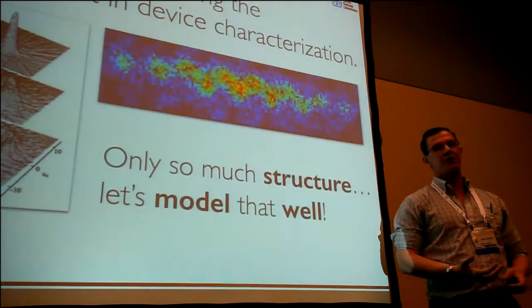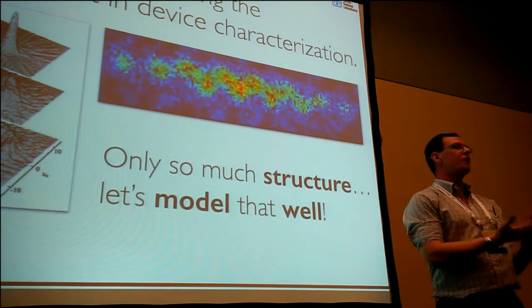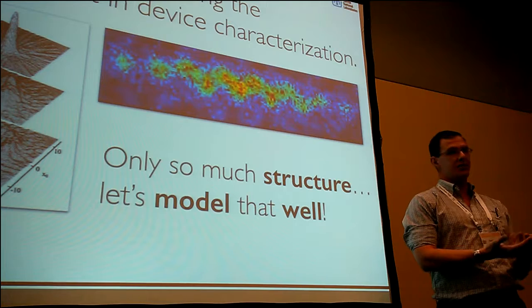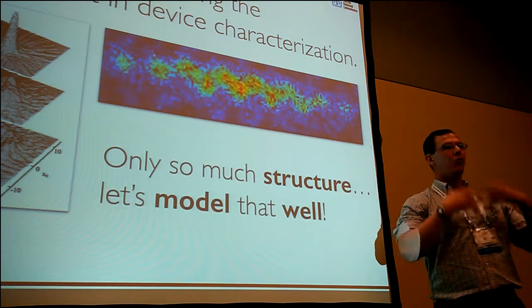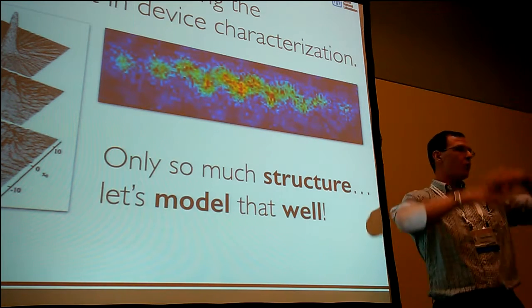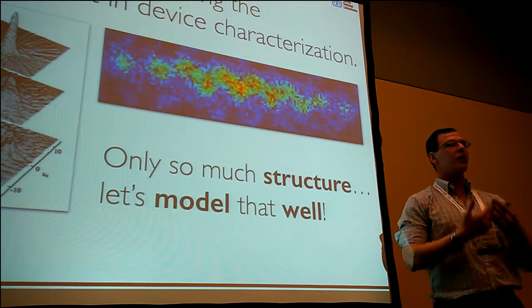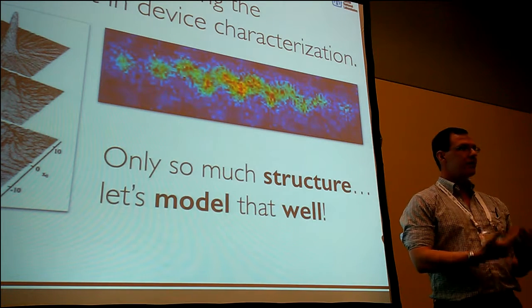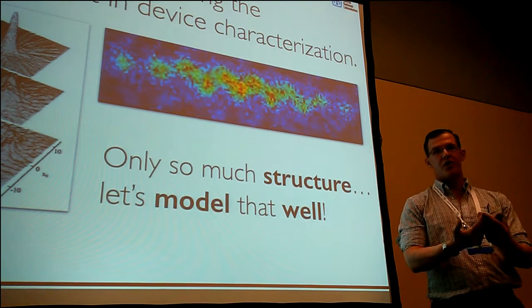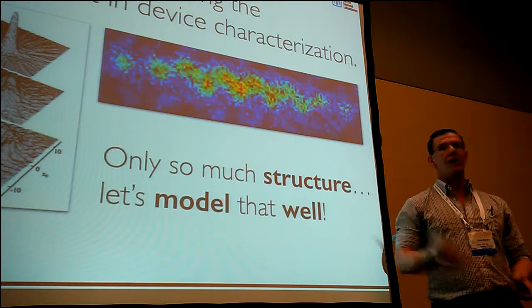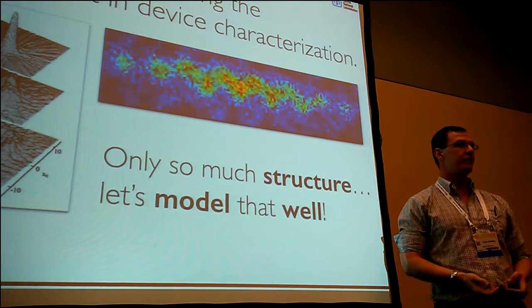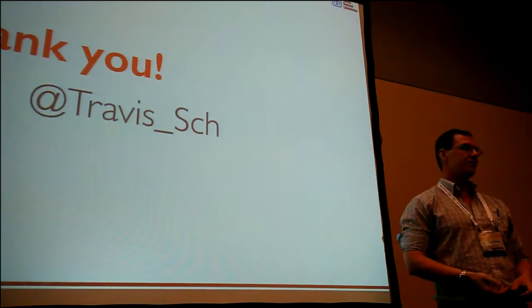Now, from a 30,000 foot view, what we're doing is we're trying to build a new tool for model selection in quantum state tomography. As we build more and more complex quantum devices in whatever architecture you like, we're going to grapple with the fact that the states that these devices are producing only have so much structure, and we need to model that structure very well. Thank you for your kind attention.